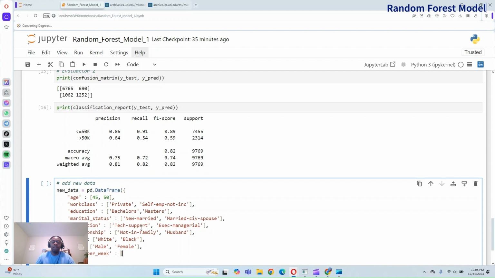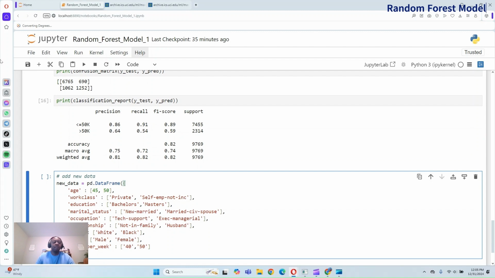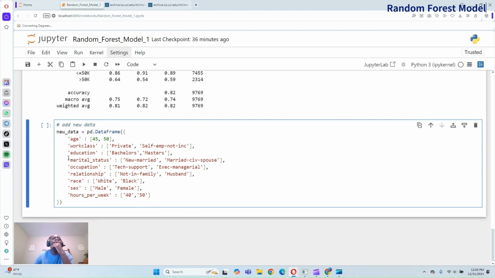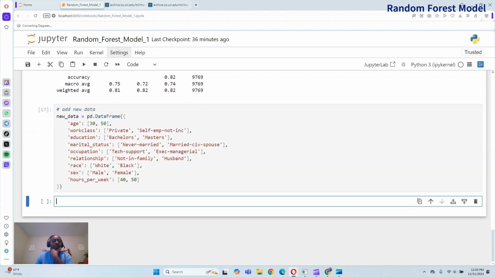We're gonna do 40 hours, and this one is gonna be like 50 hours. Perfect. So let's double check to see if there's no errors. Looks good. So let's go ahead and run it.